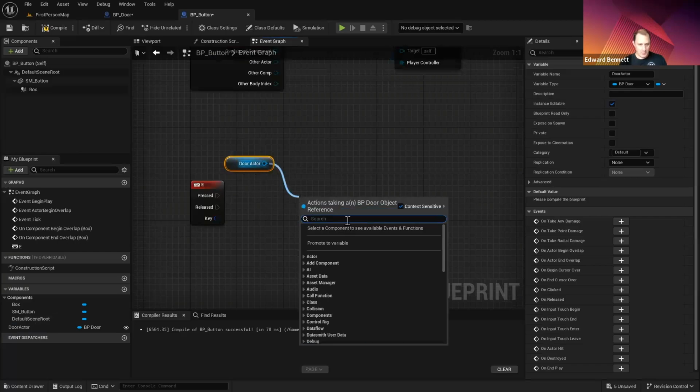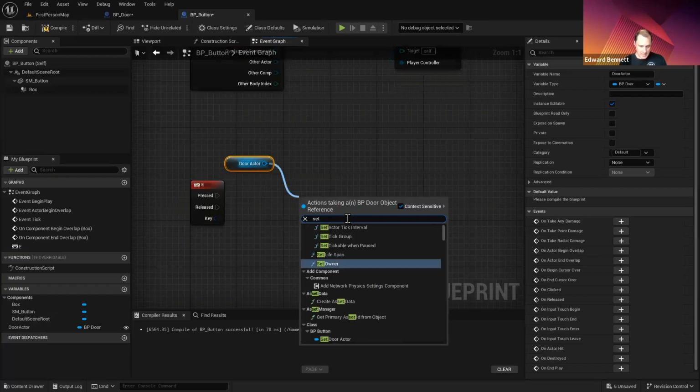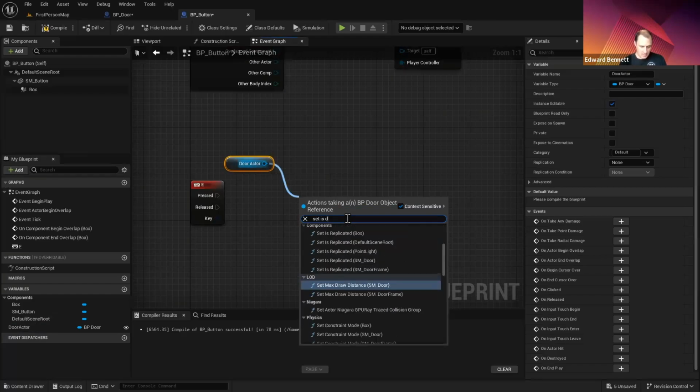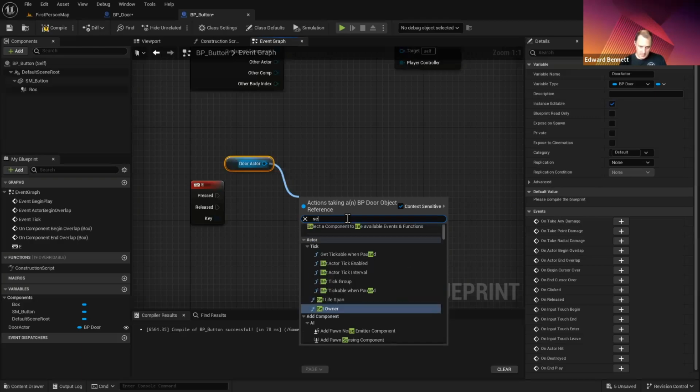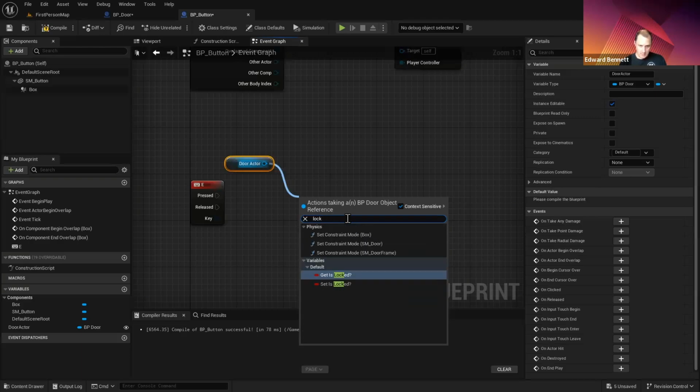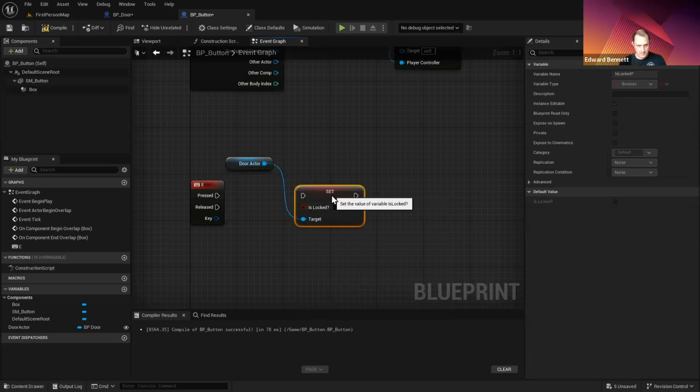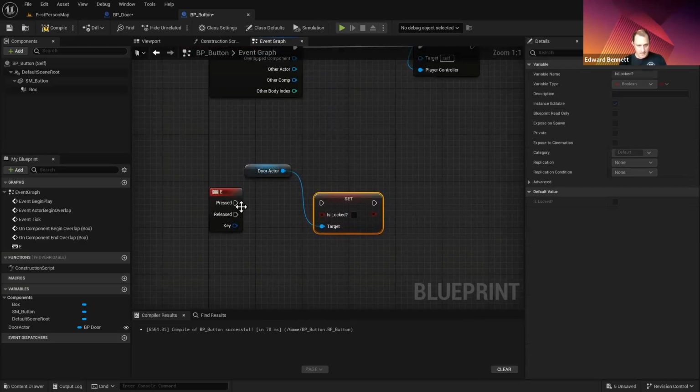if I drag off of this, I can set is locked. What was it called? It's set is locked. Now, if I'm setting this, I want to reverse what it was.